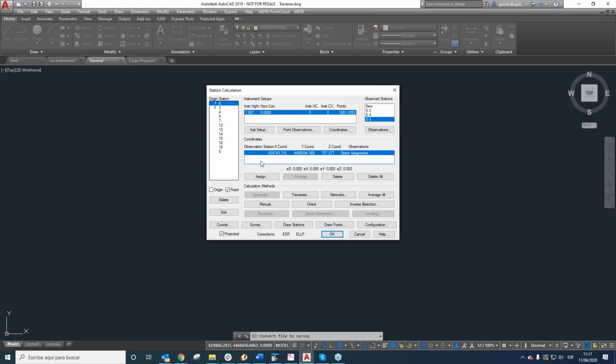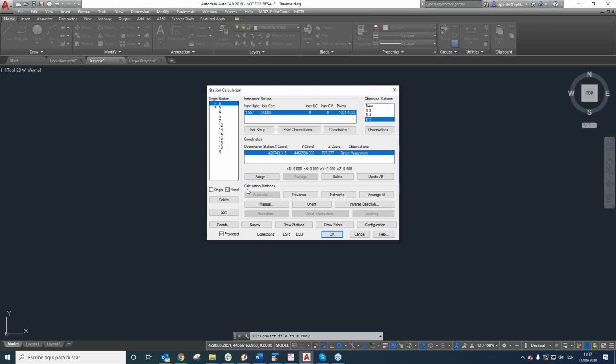At the end we can check a small summary of the difference between the calculated coordinates.